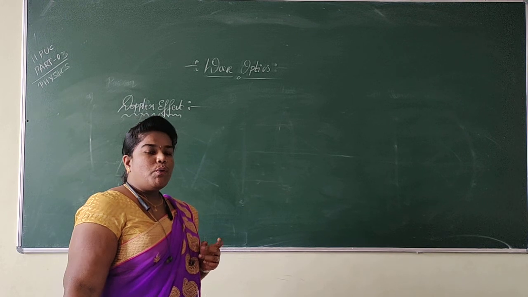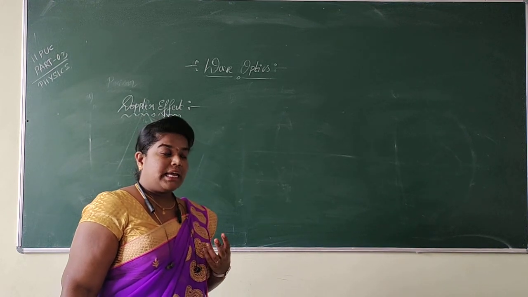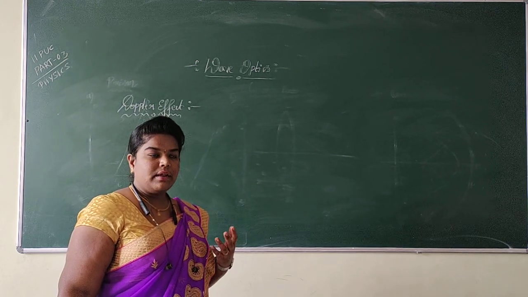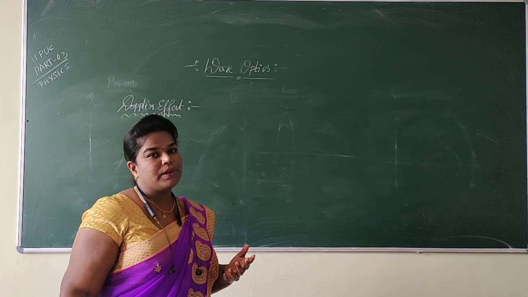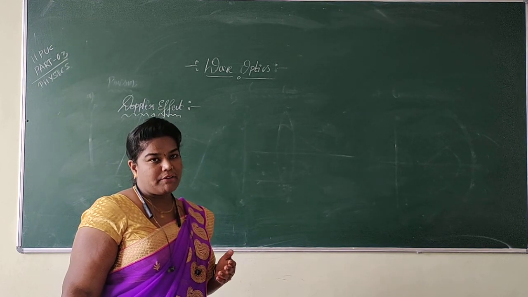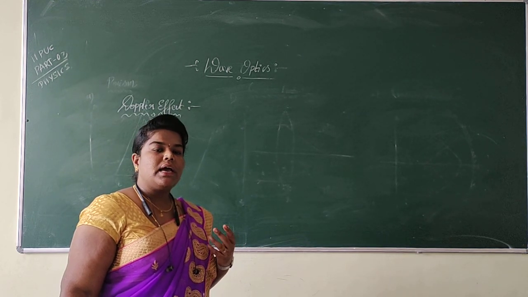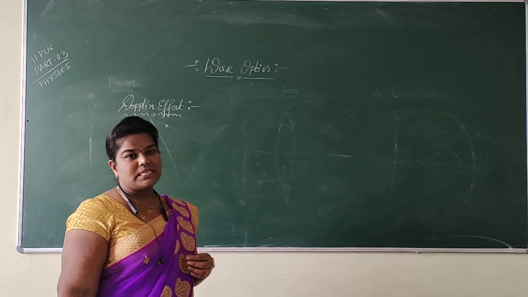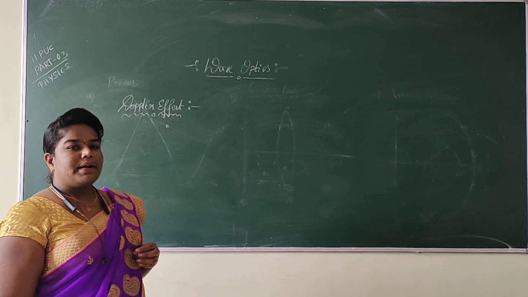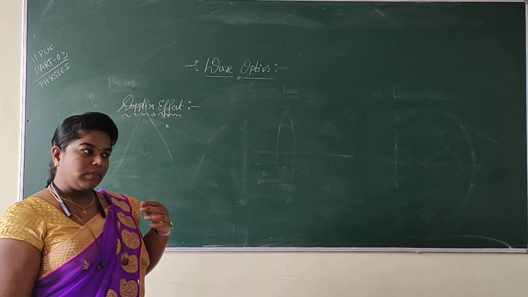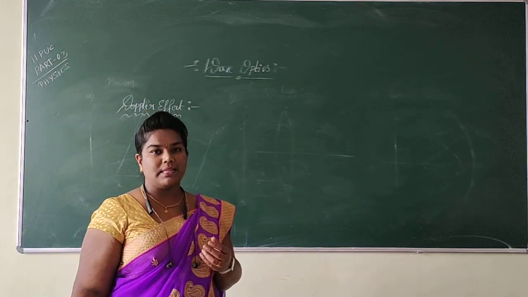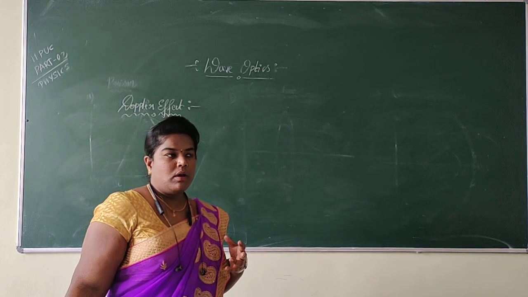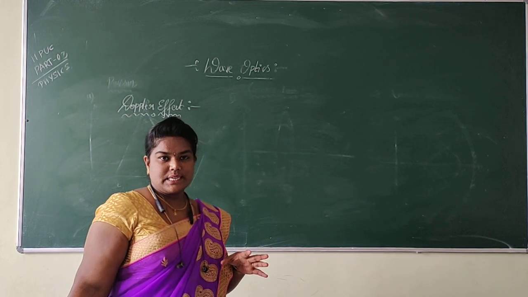So sometimes even in that first PUC we did some numericals related to a train, which exactly give that the train is moving towards the stationary observer on the platform, or the train is moving away from the stationary observer who is standing on the platform. So my dear students, you might have experienced when an ambulance is moving near your home. Suppose, it is just an imagination.